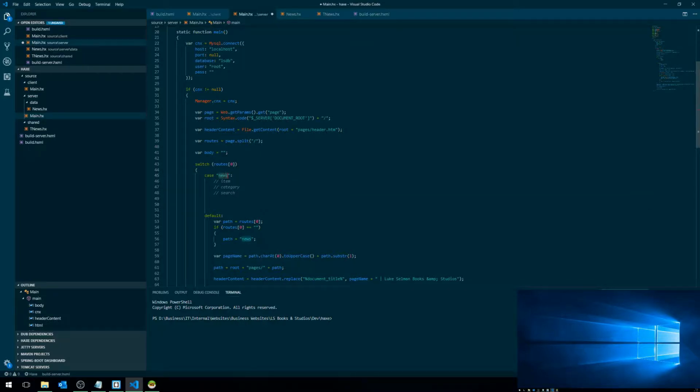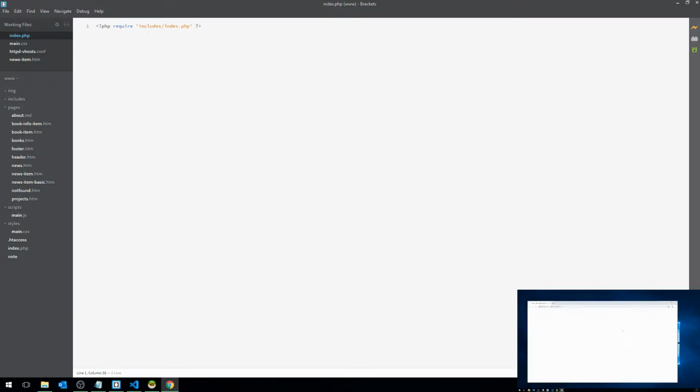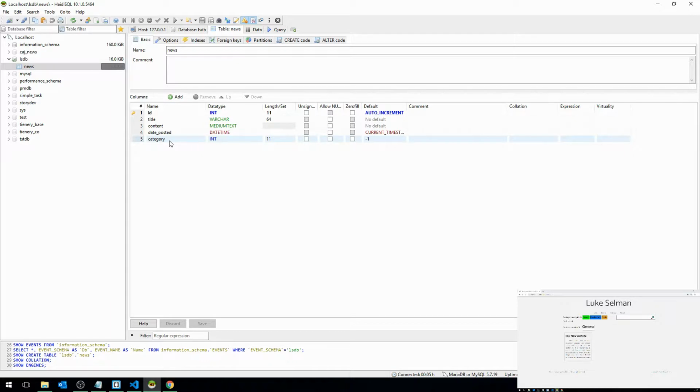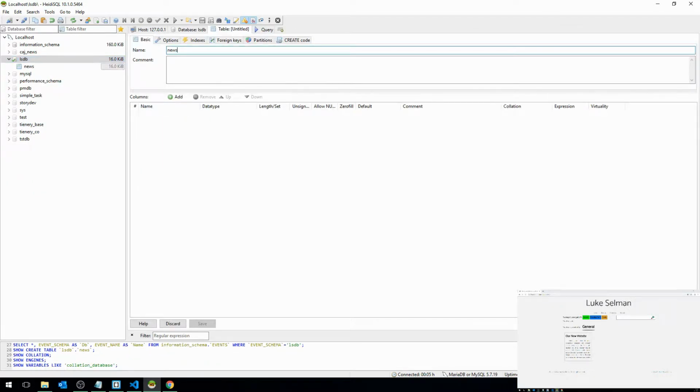Now, to start with, if we go to our brackets and we load this initially, what we will find is when we go to here, we'll have things like this, for example. So we'll have general development books, right? So each of these is a category. So what I want to do is create a category for these inside of the database before I actually begin. So in here, I've got a category, which is an integer. And currently it's -1, meaning it's kind of global, I suppose. So what I'm now going to do is create another table, and I'm going to call it news category.